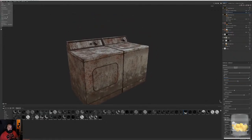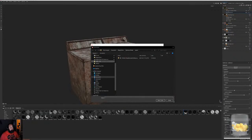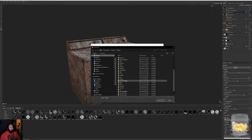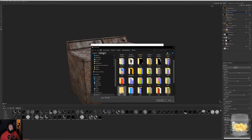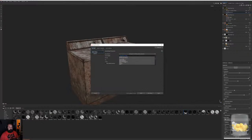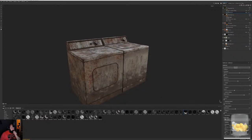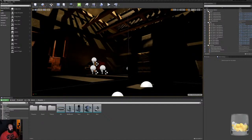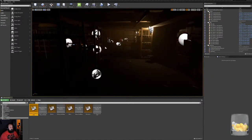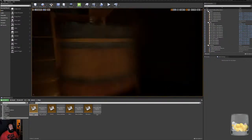Okay, let's get these into the basement. Export textures. Where am I going? Projects, Cabin in the Woods, textures. Okay. Let's jump into the project now. Maps, Cabin in the Woods. And I know where this is going. I'm not where I thought I was.